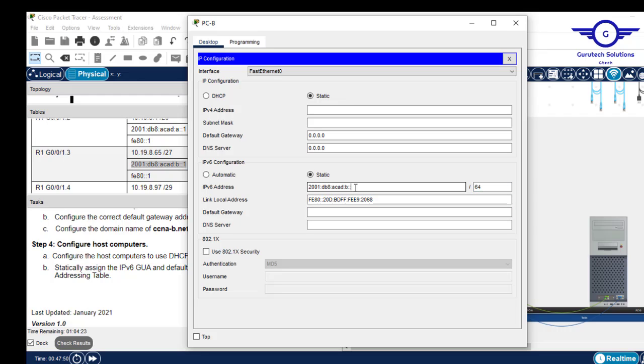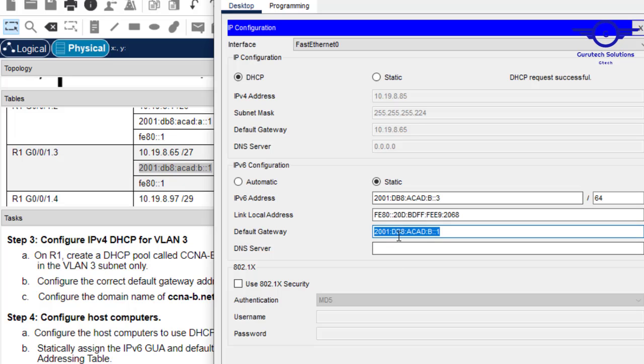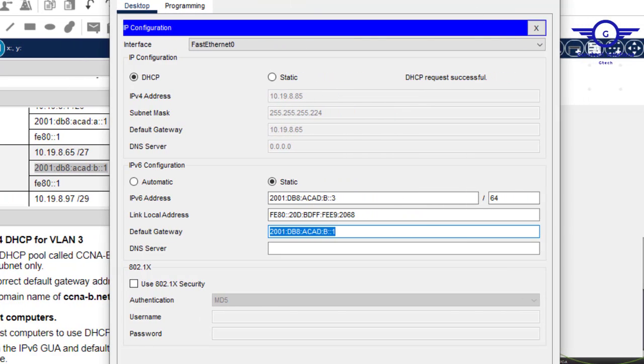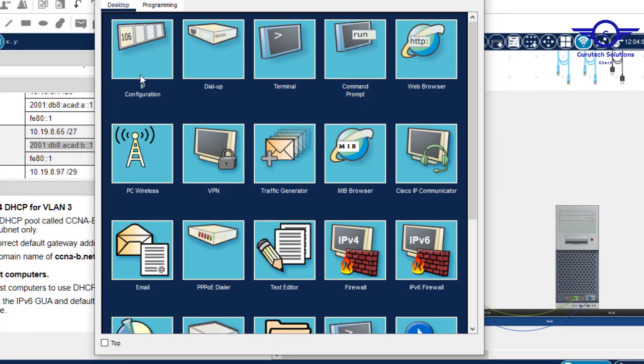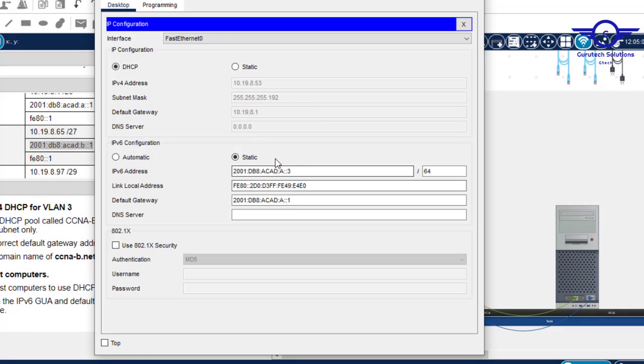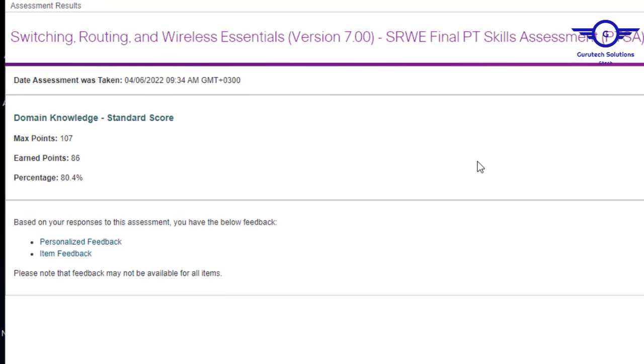Now here we make it 3. Then here we paste that one, IPv6 address, and successfully they have obtained IPv4 address. So I'll go here, and as you can see, they have obtained IPv4 address. So basically, guys, I think we are done.